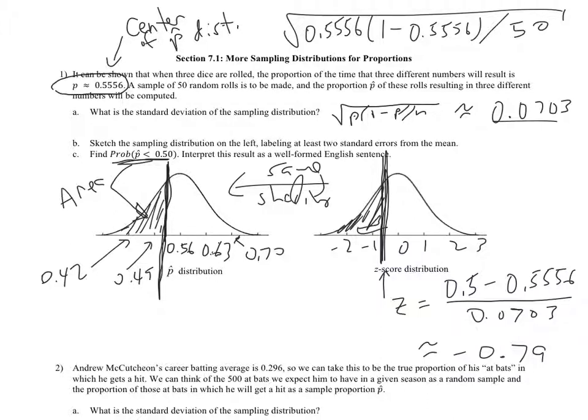And you see it's between 0 and negative 1, which is what it looks like should happen based on this, and that's what's happening over here. So that seems about right. So this probability then is the same thing as saying what's the probability that z is less than negative 0.79. And in lots of the previous videos I've used the table for this. Let me just write down what the calculator function would be for those using calculators.